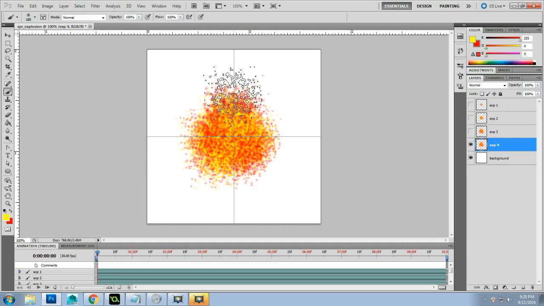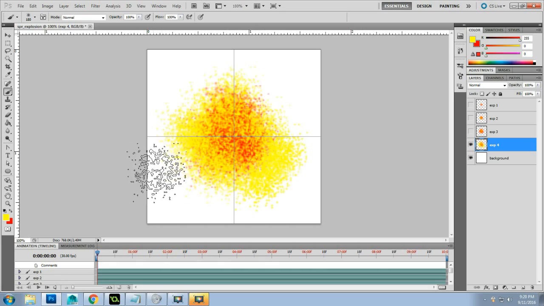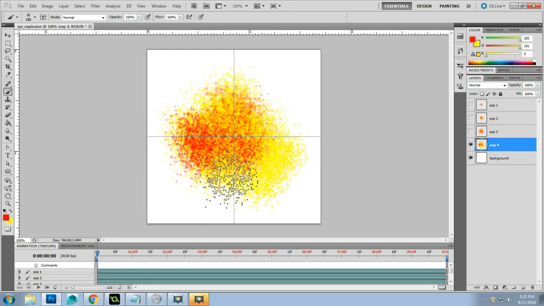Make this a little bit bigger. I'm going to be a little bit random as I go. It's okay to give it some natural randomness. Because explosions start off kind of circular, but then different parts of the explosion hit different types of pressure waves. Depending on the amount of oxygen on certain sides of it and all that stuff, it might plume out. So I'm just kind of randomizing a little.